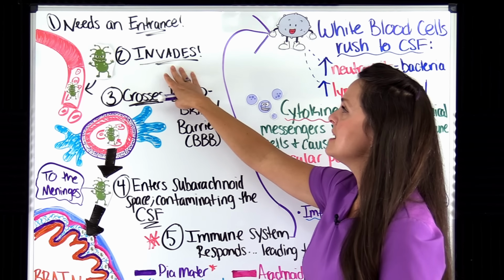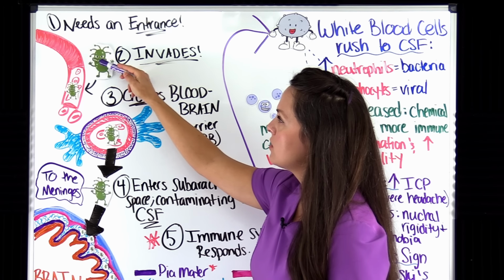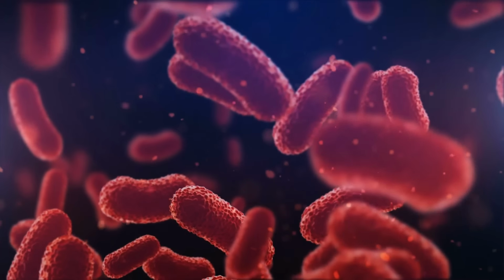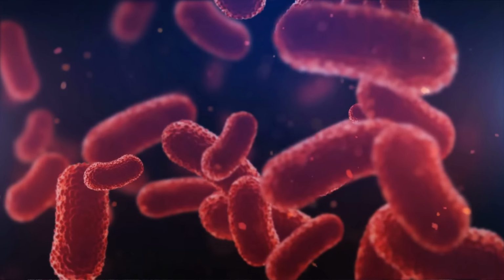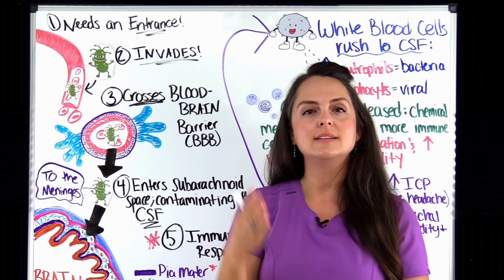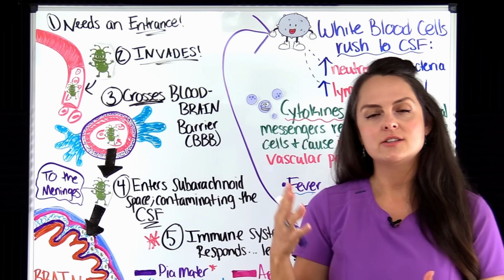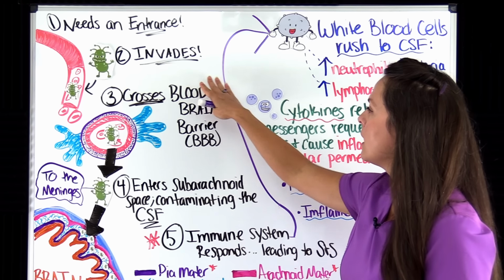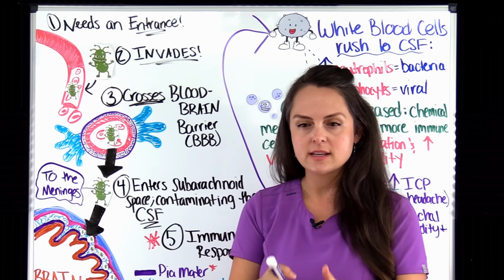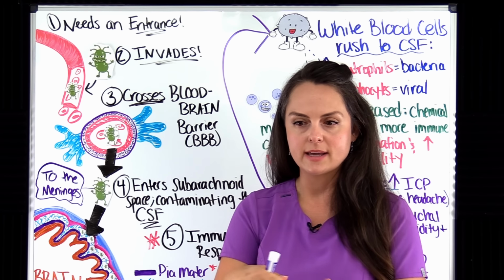Once it gets in, it invades wherever it got in. So let's say, here's our little germ guy, he has got into our bloodstream. Once he gets into our bloodstream, he's just going to float through circulation. One of those areas of circulation he has to go through is the central nervous system, our brain. But luckily, under normal, healthy circumstances, that brain, central nervous system, has what's called the blood-brain barrier in place. And it prevents, just as its name says, things that are bad in your blood from being able to cross over into your brain. Hence, it makes a barrier.